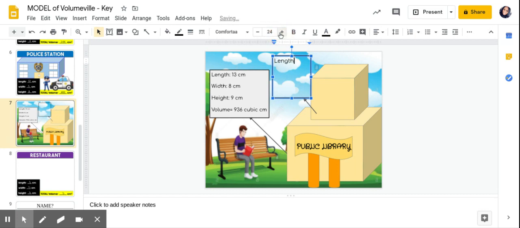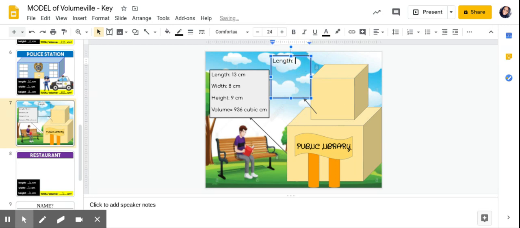All right, so if you notice in this particular one, the dimensions are kind of close to each other based on just looking at the shape and how close the measurements seem to be to each other. This could actually be a perfect cube. I could actually make all the measurements the same here because it looks like a perfect cube. The only thing is the width seems a little bit smaller than the length, but the length and the height, I can make it the same number. So we'll go ahead and do that.